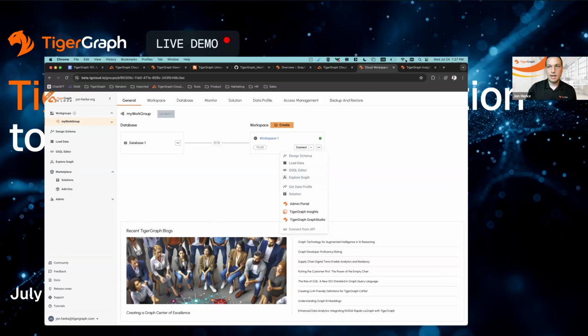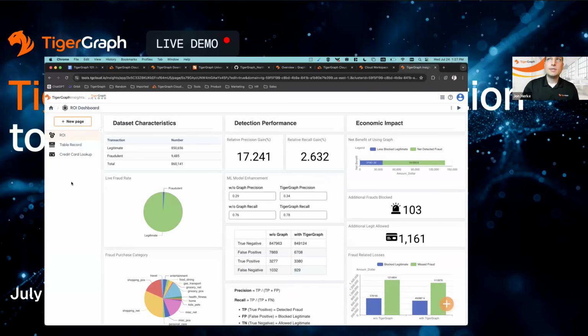So I'm going to go through TigerGraph Insights quickly. TigerGraph Insights allows you to have a visualization tool that's natively integrated with TigerGraph. I really wish I had this when I was at Optum, because we're not front-end developers. We didn't have front-end developers. We knew Python, so we were using all these different tools in Python to create front-end dashboards for the business units. That was one of our pain points, not having the ability to natively do a lot of things that we wish we could do, taking JSON and putting some visualizations in front of that.